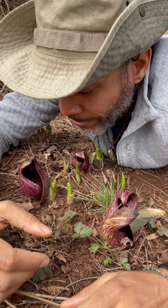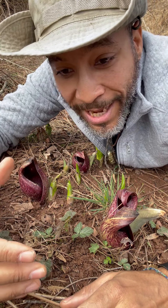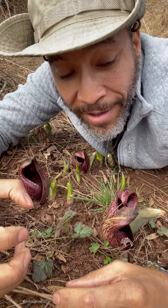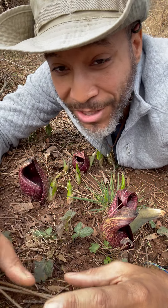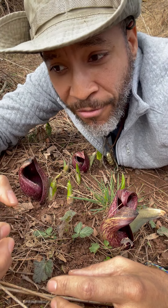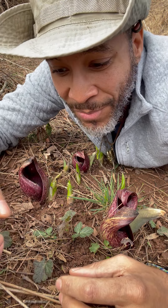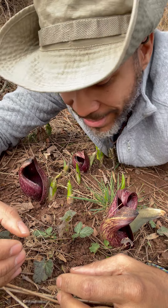There's a lot of information and also some misinformation regarding skunk cabbage. Amazingly, it has this uncanny ability to sprout during the frosting season — towards the end of winter where you still have sheets of snow and ice everywhere. This powerful plant can actually insulate itself and, sitting in a sheet of ice, it can produce enough heat rising up to 70 degrees Fahrenheit, which is absolutely amazing. In its center and core it still produces powerful energy, like a little piece of the Sun, always producing heat — just like us, just like nature.